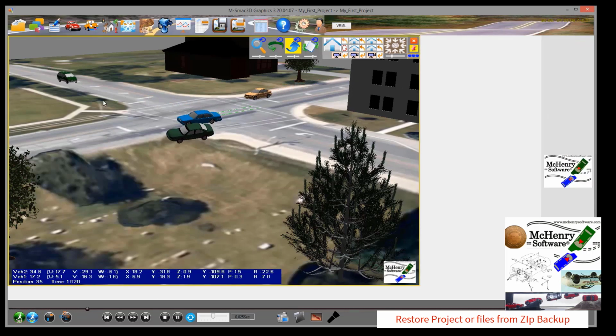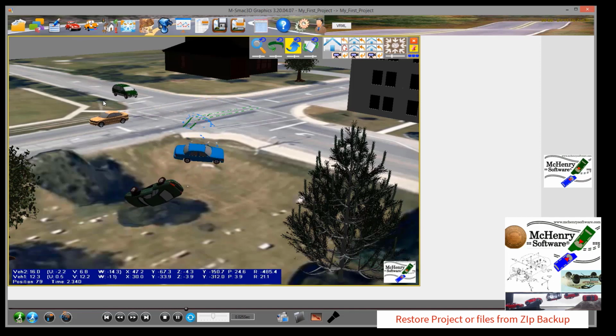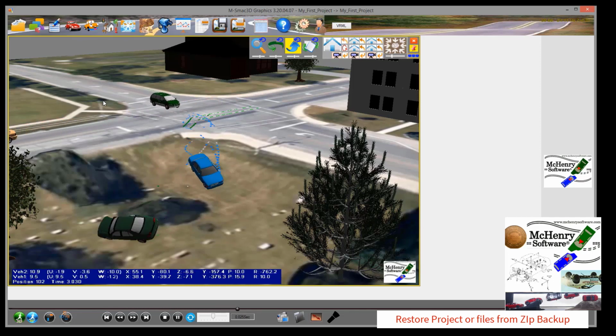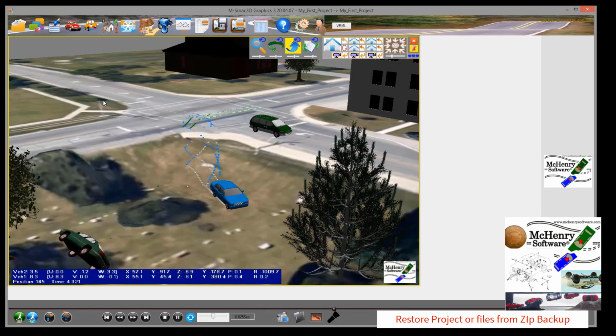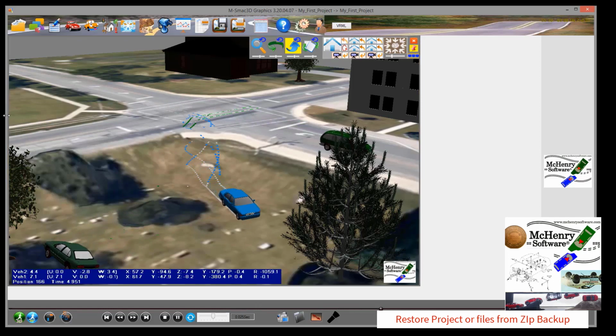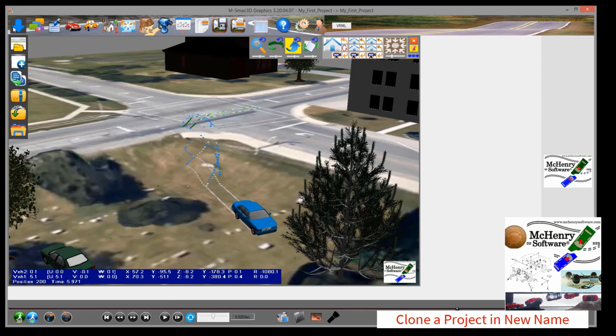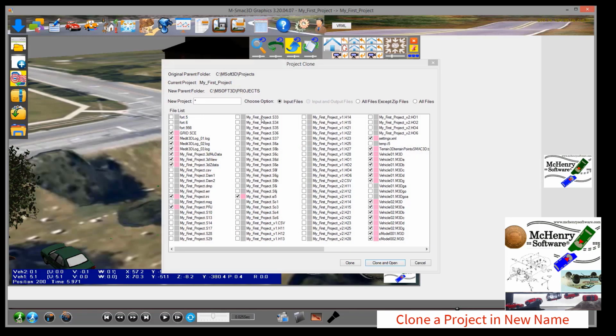So again, we have the demo as it is initially distributed. If you made some changes, you could restore that one, and so it allows you to maintain your projects. Now, one other thing very important and something that we think about is reusability. We have a bunch of demo projects out there, and you will be creating projects. We have the clone ability. You open a project and you say clone.